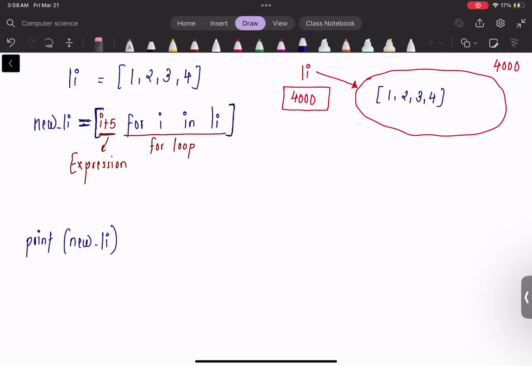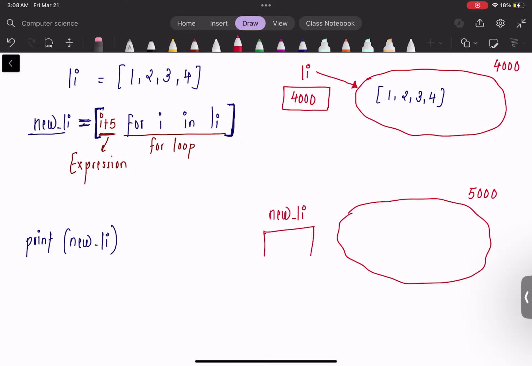Right part will be executed first and then left part will be executed. So right part is creation of a new list, as you can see the brackets over here. So one more new object will be created in the memory. The address of the object is, let's say, 5000. So my new li is holding the address 5000 and new li is pointing towards this.